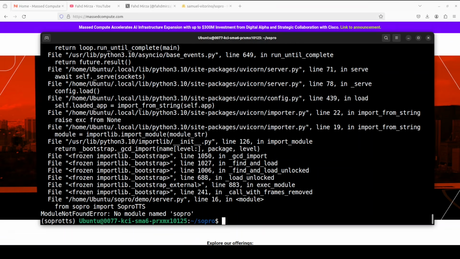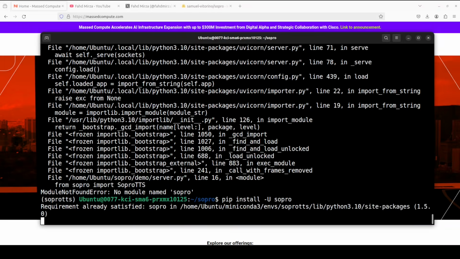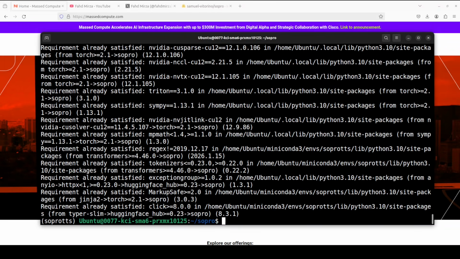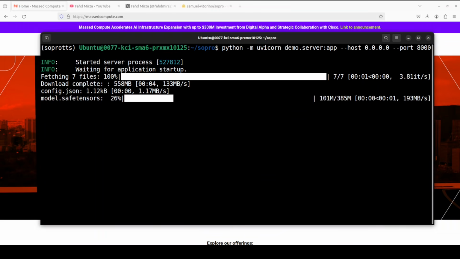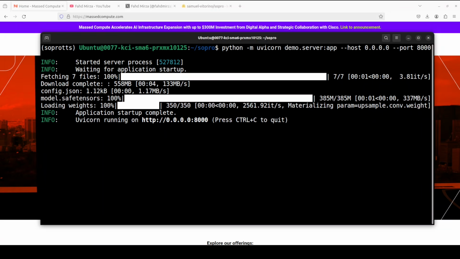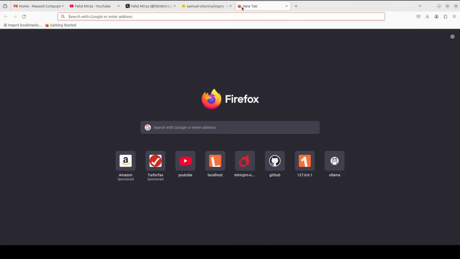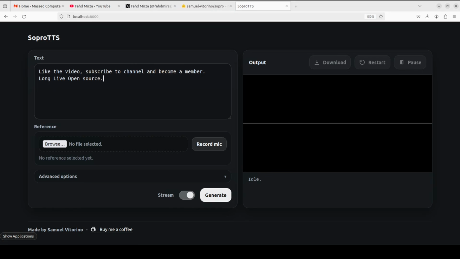So let me run this. I'm just going to run this pip package where I'm just going to use the pip, and that is done. Let me also add it into my path. And for the path, all I'm going to do is to just set up this Python path. And after that, you can see that it is now downloading the model, which is quite a small model, 385 million parameters, and it has started running on my localhost at port 8000. I will let it run and then open it in the browser.